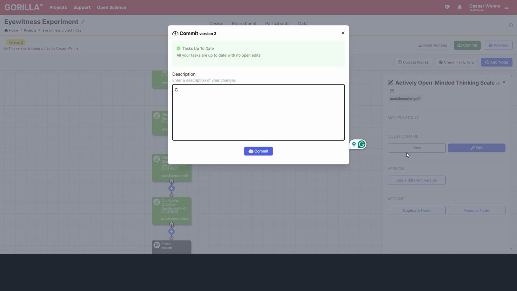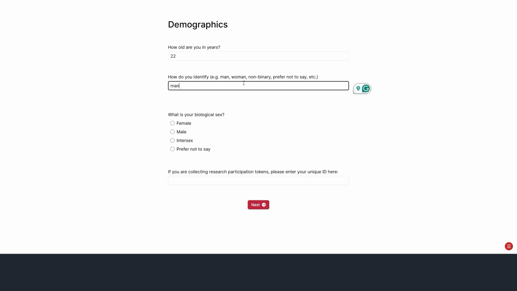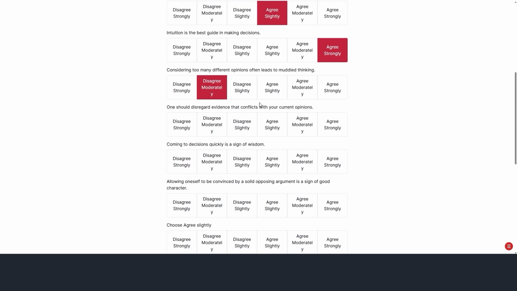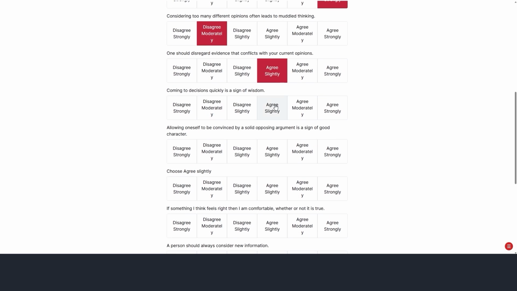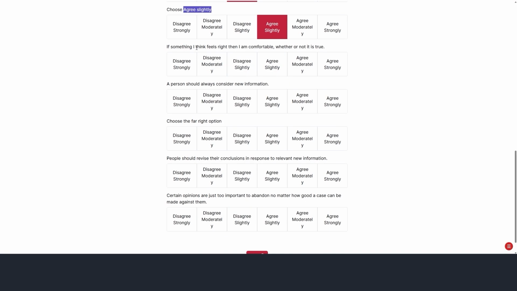Once you've finished building your flowchart and making it look nice, you can commit it or you can preview it. You don't need to have committed your experiment before you can preview it. Previewing your experiment is really useful because it not only gives you an idea of what your participant is going to do, it will also suggest how long it might take them and allow you to spot any errors. For example, forgetting the debrief sheet, as I have done in this demo.